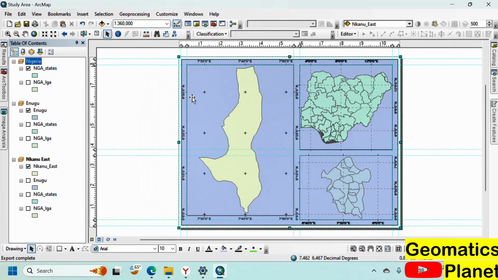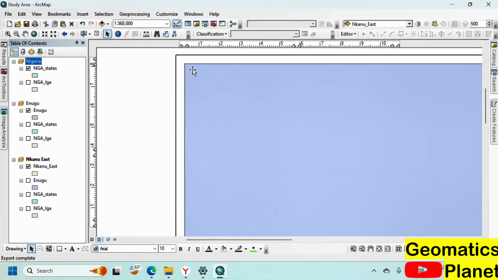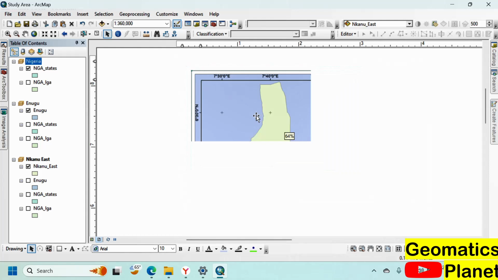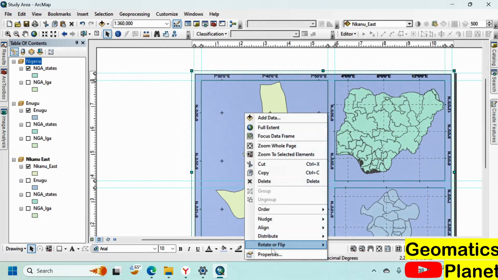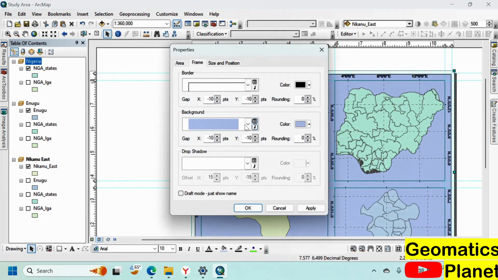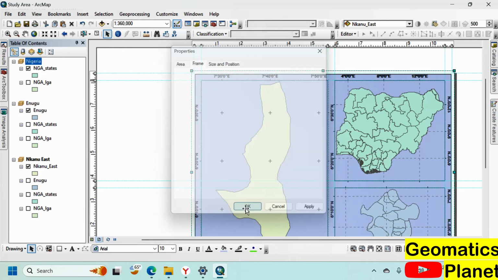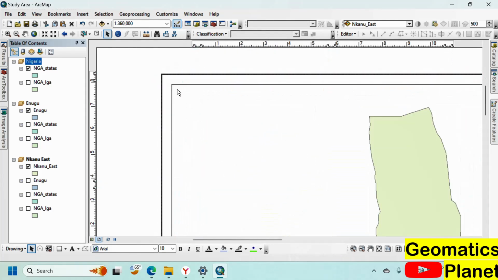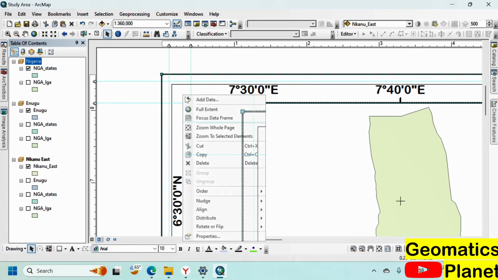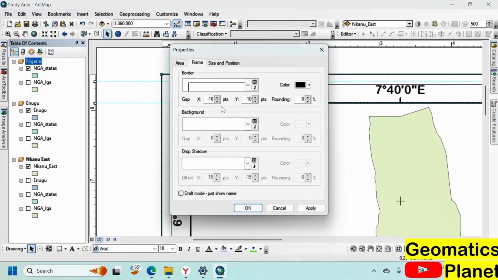Click OK, and that is going to bring in this. Here it changed the color. I don't like the color, I want it to be white. I'm going to properties of this, go to this and change this into none, and here I click OK. Now it is having an offset here. I don't want this offset. I'm going to properties, click on it, return this offset to 0, return this offset to 0.